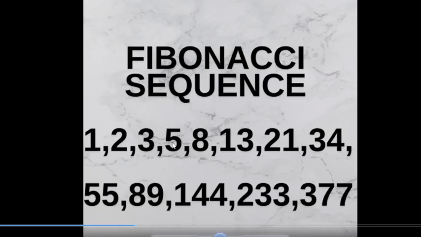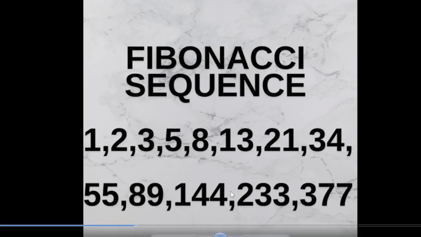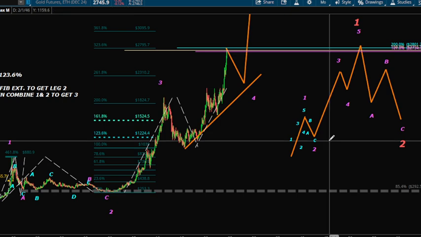Let's say each candlestick is a day. After 3 days, you might have a little correction. After 5 days, a little correction. After 8, a little correction. And as the numbers get bigger, the correction will be bigger and more significant. Remember we did our percentages for the golden ratio? The bigger you get to 89, 144, 233, and divide them into the next number, you get a closer, more exact 61.8%.